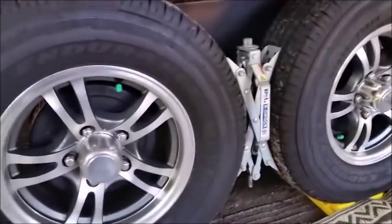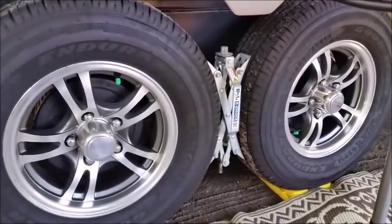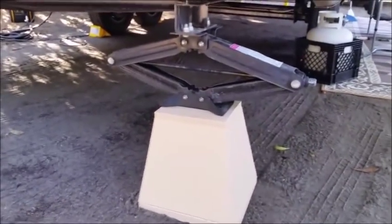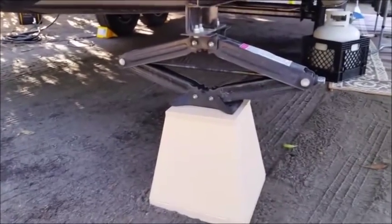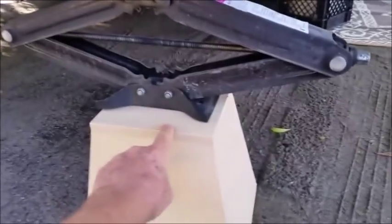We purchased wheel chocks when we got the trailer, and they work very well for locking the trailer in place and preventing it from rolling. I also made these wood blocks for under the scissor jacks. When the scissors are all the way down, the trailer will rock and sway, but when they're less extended it sways less. The front blocks are a little smaller so they fit inside and are stackable. I usually stack them higher — there's less sway when we do that.